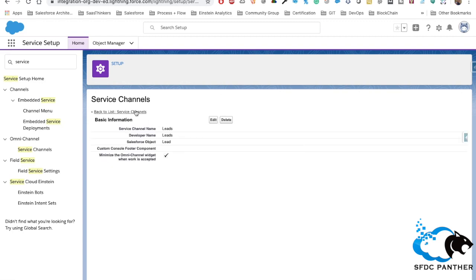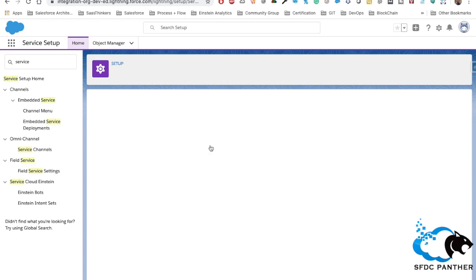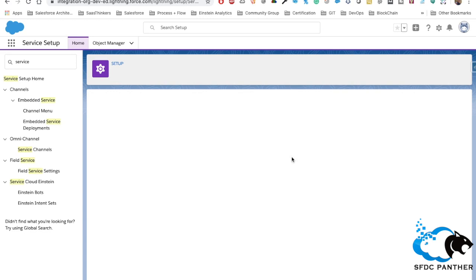If you want to define service channels for more records or for more objects, you can create more. Like you can say here we have got request, or we have got leads, we have order and latitude and longitude. This is a custom object, and order is a standard object that we have got here. And then you can create as many service channels as you want here.